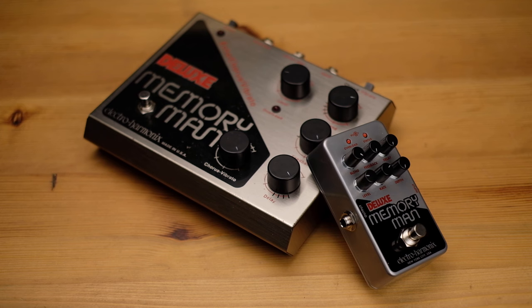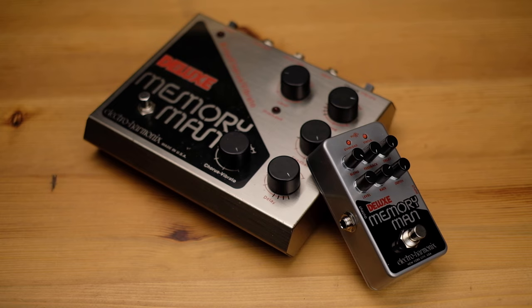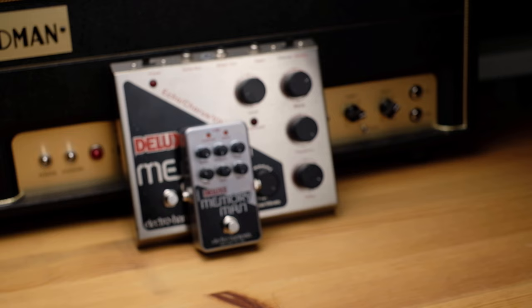Despite the Nano being 1/5 of the size of the Big Box unit, Electro-Harmonix have managed to cram the complete X5MN3005 based circuit into this small package. In this video you will hear a comparison of various settings on the Big Box Deluxe Memory Man and the Nano. They are dialed in as close as I could manage, and the tracks you hear are pre-recorded into my DAW and then reamped in order to be as consistent as possible and to showcase some of the finer nuances.